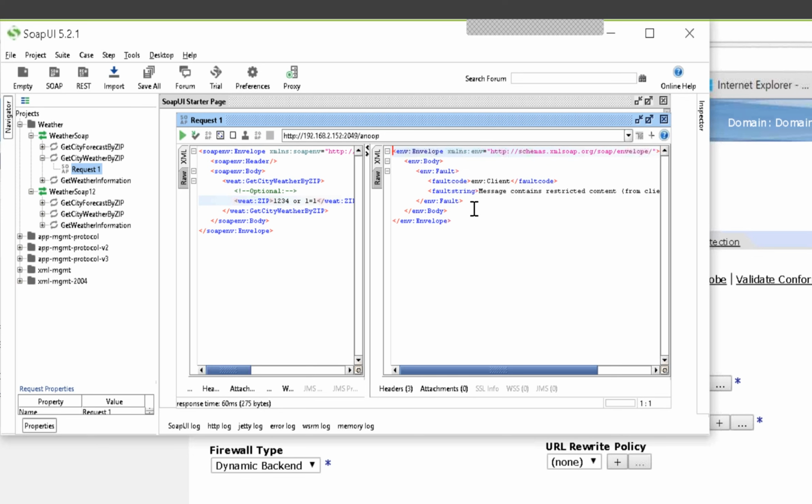Even if you can select instead of 1 = 1, you can give the word select, or remove the whole zip code, like select star from zip code.